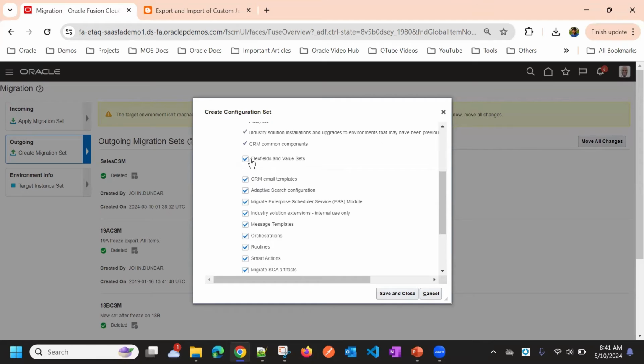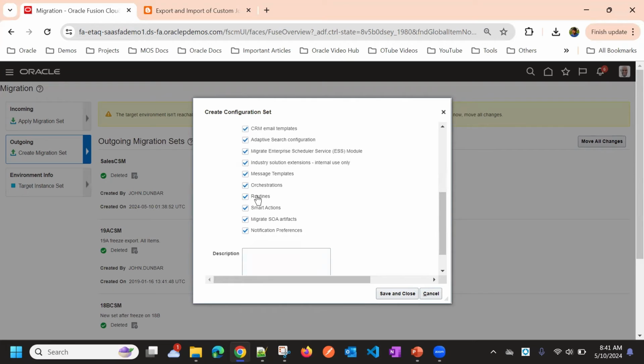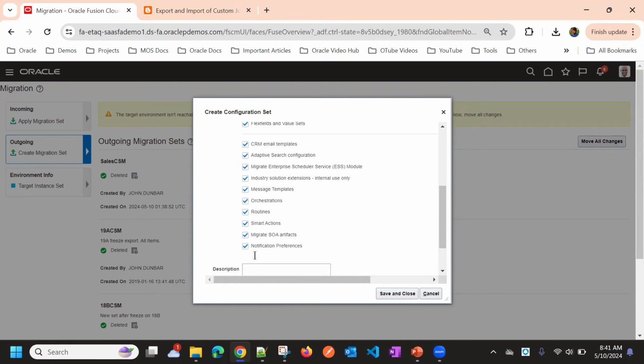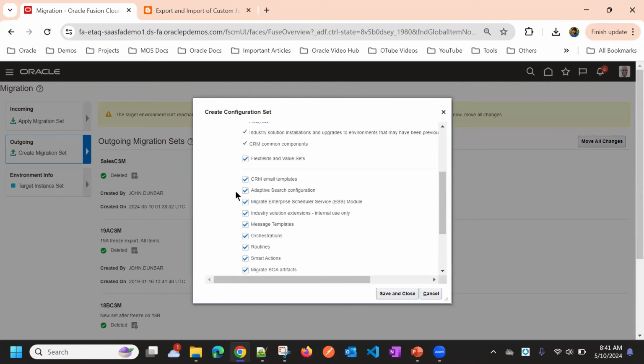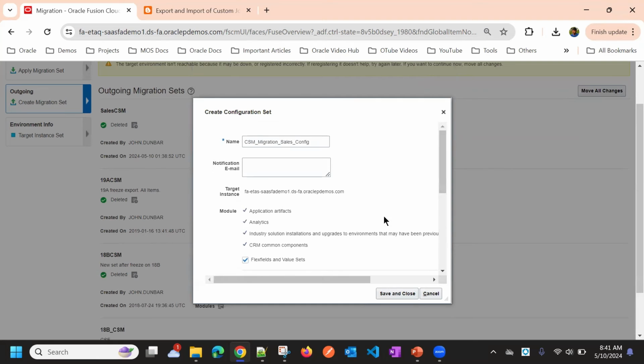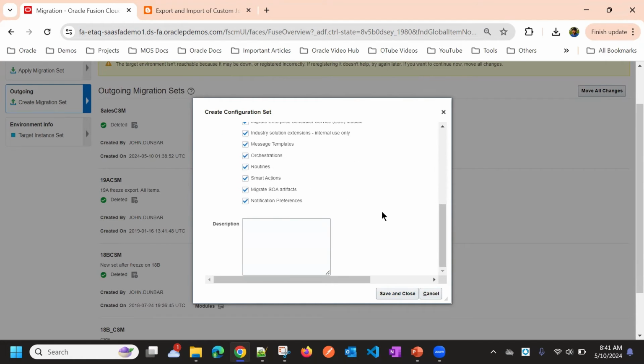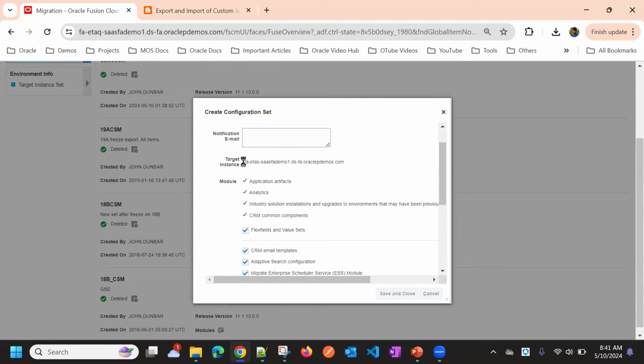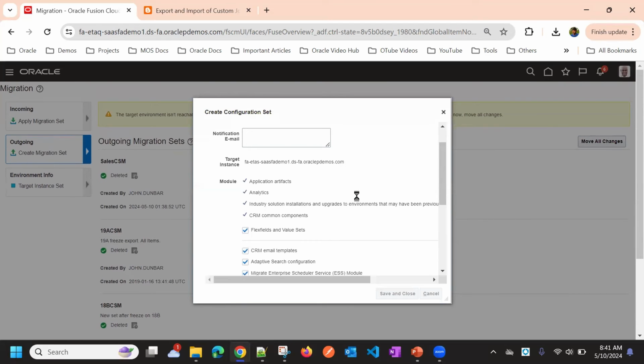But there are options to exclude some of the components, like email templates, adaptive search configurations, ESS changes, message templates, routine, smart actions. These are some notification preferences. Whatever is available here, you can exclude and proceed further for exporting. Or since the target instance is specified, it will be moved to the target instance.